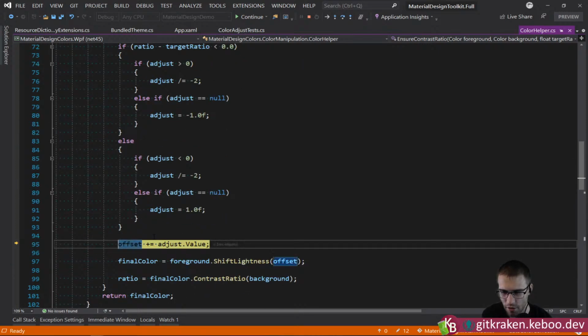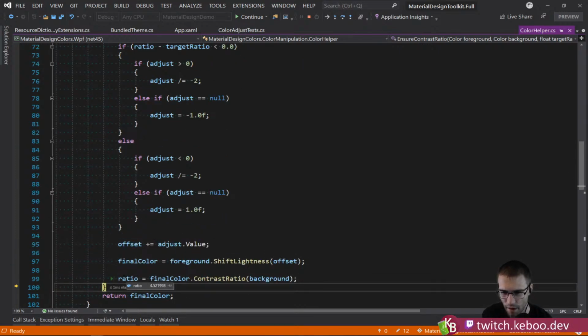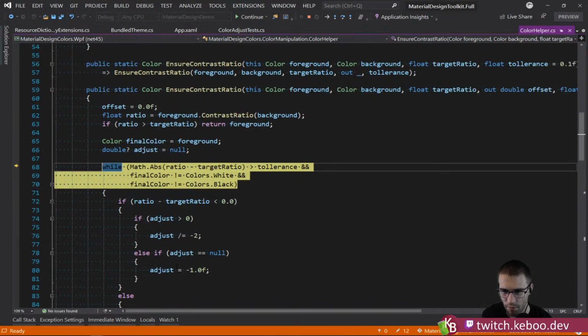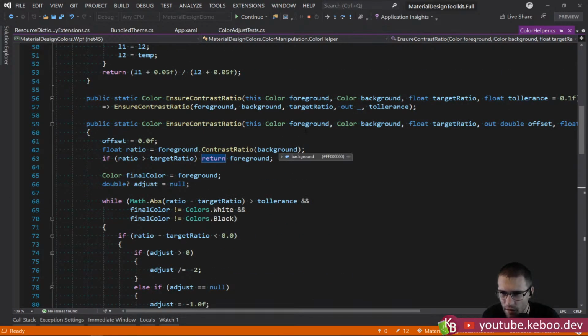Again, binary search, go halfway and try again. 4.52, I think that will meet our qualifications. So 8A59DA, which is definitely different than what we came in with.